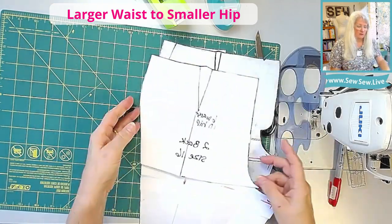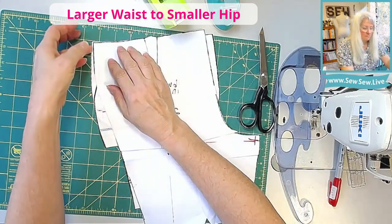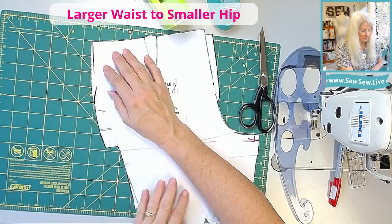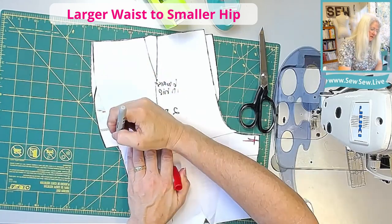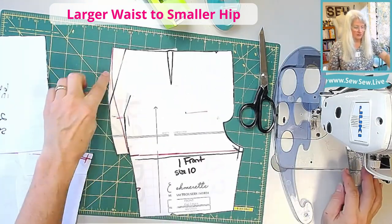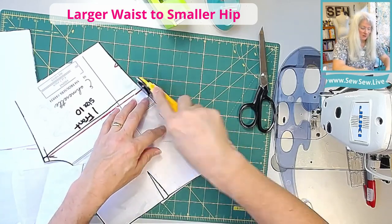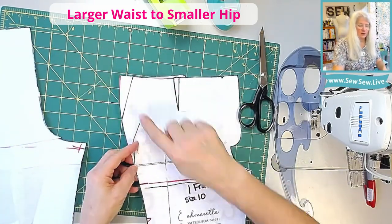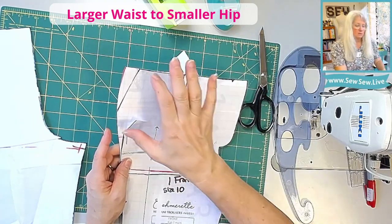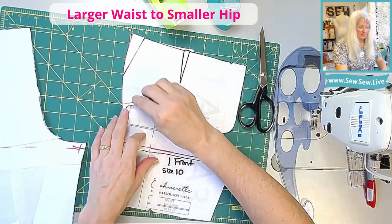We're going to use this back and lay it right sides together, trying to match the side seam here. You want to match it at the seam line as if it's sewing together — so if the seam allowance is a half inch, match it at that half inch point. Then come down here and trace on your new side seam just like that. And there's our new side seam in red. You can see I changed this pocket opening, but you're going to adjust that in the pocket piece section to get back your whole pocket opening. Make sure you save one of these pattern pieces with the pocket opening — you need that length, you don't want it to change.